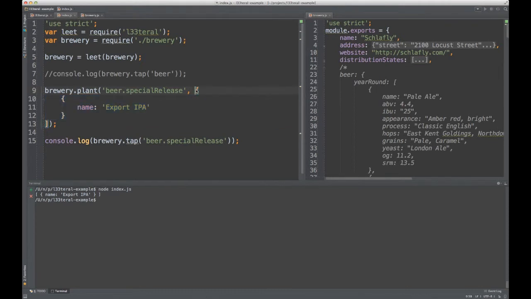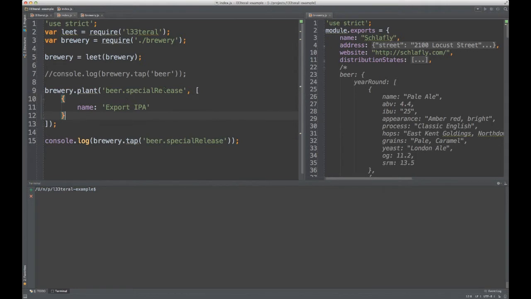A limitation to this is that, let's say we wanted to do special release.0, and we just made it an object literal here. You would think from our previous experiences with using the dot number in the path applying to arrays, that literal would make this an array, but that's actually not the case. You can see that literal makes this an object with a property called 0. So this is a limitation of literal. It assumes that all the properties that you want to create with plant belong to objects, object literals, not arrays.